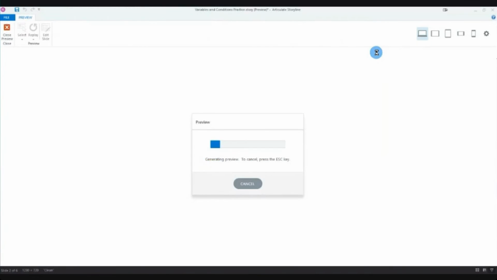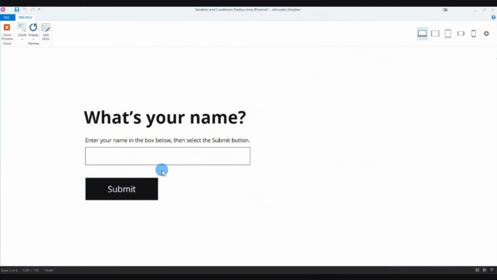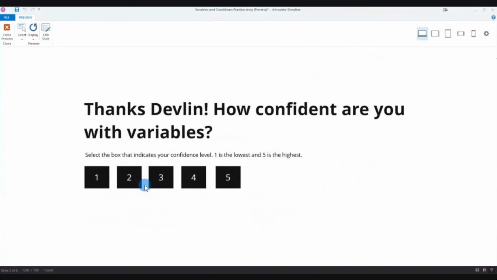I'm going to preview this scene. And let's say I just want to get through this. I don't even care what's going on. I'm going to press submit. I'm going to move along. Actually, no, I am not, because the programmer here set up those variables and conditions to stop me from advancing before I enter my name. See, I'm spam clicking this. Nothing happens. It showed me the text. Now I can type in my name and then press submit, and it brings me right along.